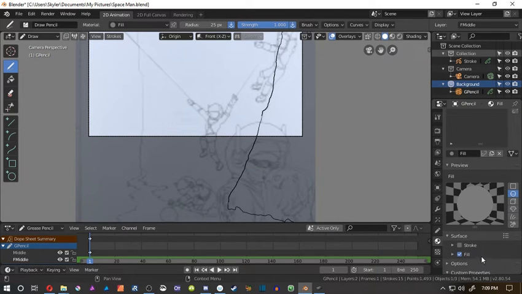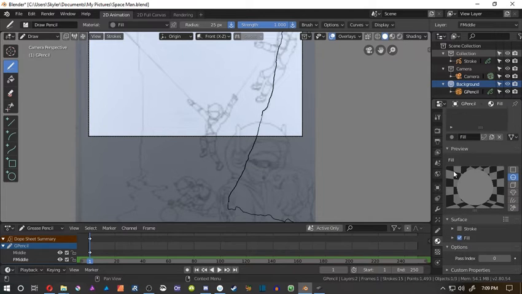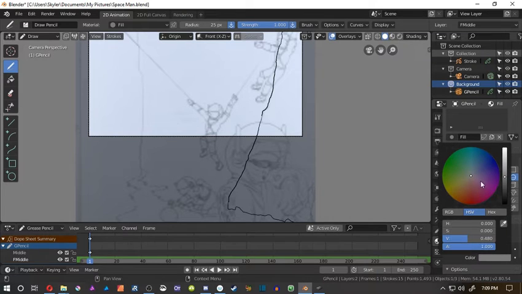So surface fill options. Okay. You've just collapsed fill. So click the little triangle next to fill. Nope, that's in preview. So surface. There you go. Okay. Oh, okay. I see. Okay. So that's working out pretty good.